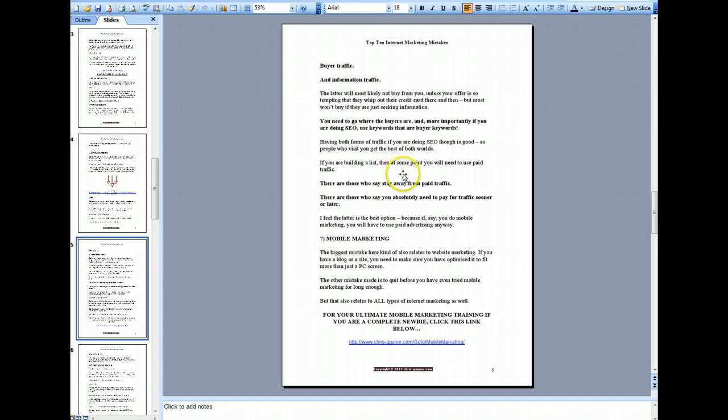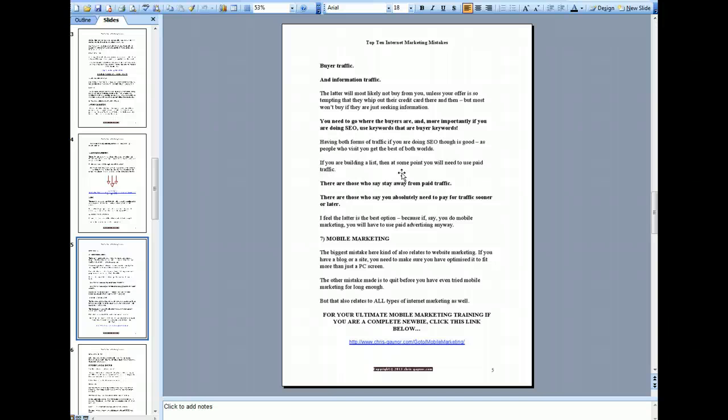Another mistake that people make with traffic is that there's a big debate going on in internet marketing about whether you need to pay for traffic or not. At some point you will need to pay for traffic, because if you're serious about it as a business, and after all this is a business, you need to invest.